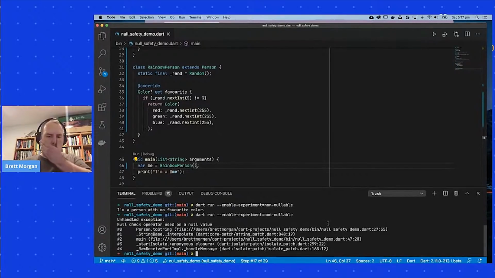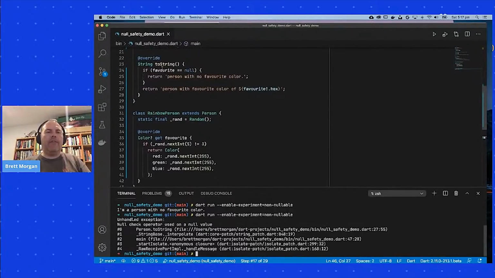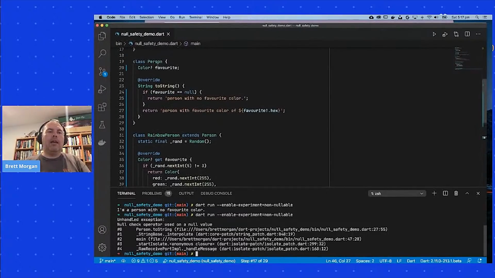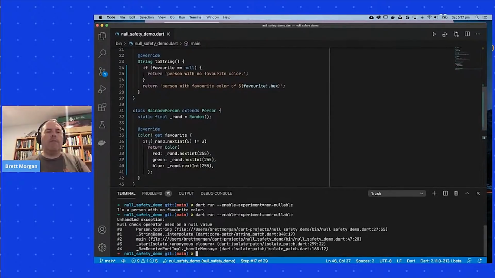So here's a stack trace. Why am I getting a stack trace? I've got this null check, and then I print out this favorite. This isn't getting a stored piece of data, but in the overridden version, I've put this getter here that returns a random color each time it is called. This is non-constant, which is why this bang operator is required, because this call to favorite and this call to favorite can return different values. On this call to favorite, I've got a color that's not null. And then when I've gone to call hex on it, I've gone back to rainbow person's favorite color, and it's now null. And so, of course, I get an exception stack trace.